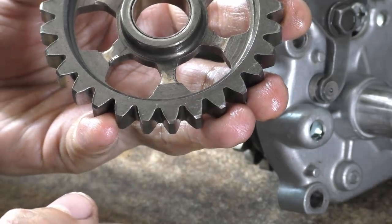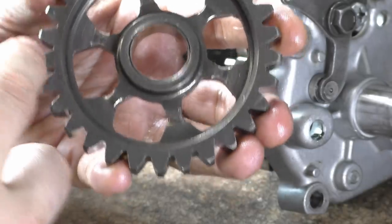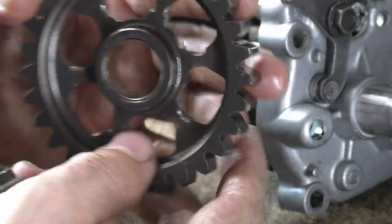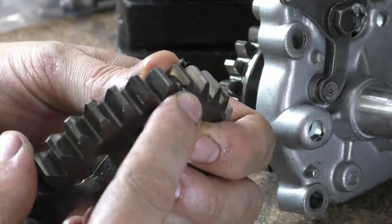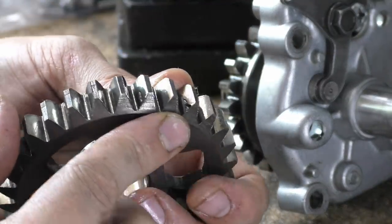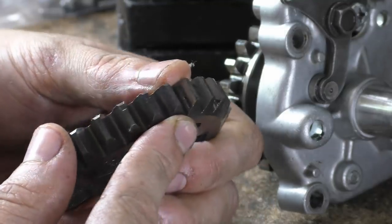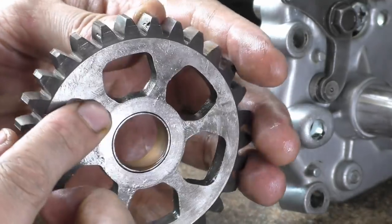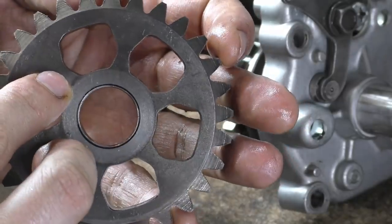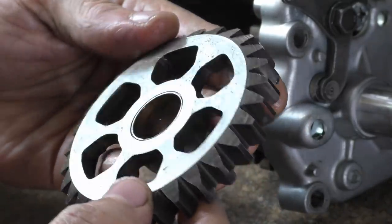You can see them. If I just do that, you can see all these raised edges all the way around. They're quite raised. The other thing is, as I was inspecting the teeth, look at that. Can you see that? Look at that pit in that tooth, and the one next to it. Come on, Suzuki. That's not really going to affect the operation. It's just a bit of a weak spot. I'd have failed that. And there's raised edges everywhere.